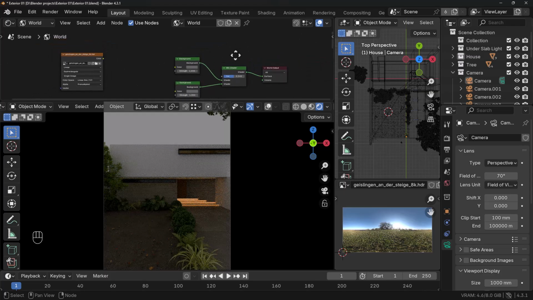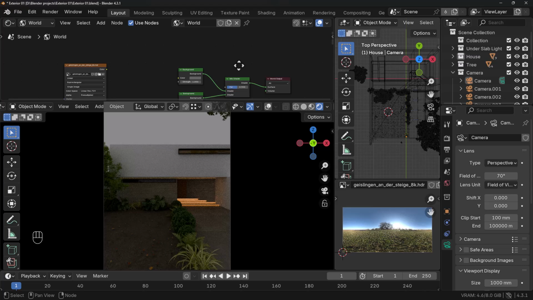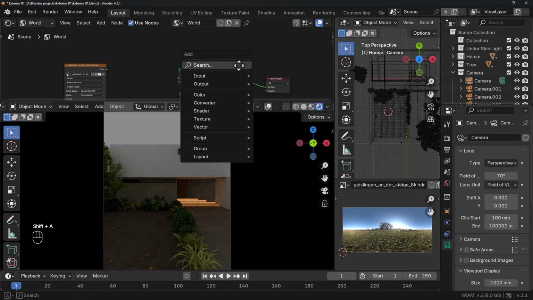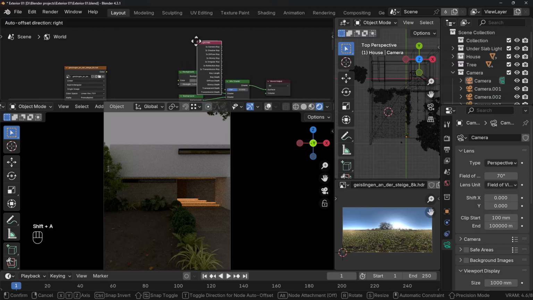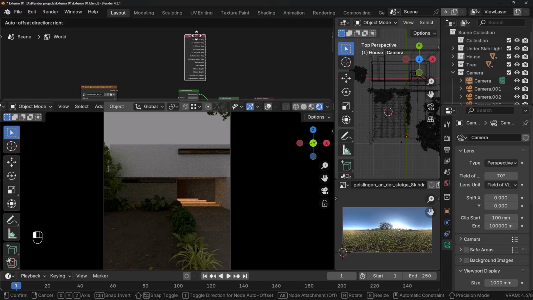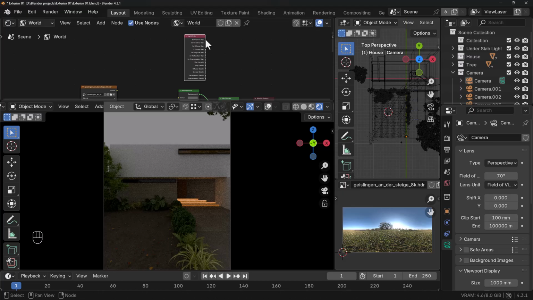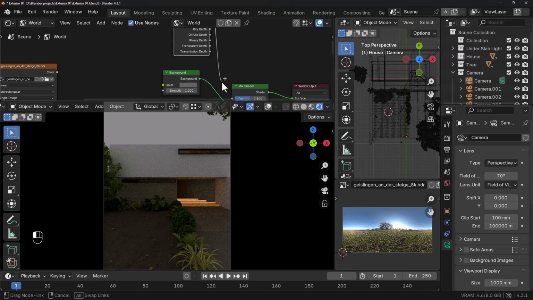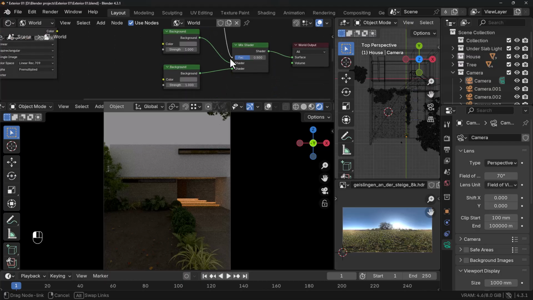Now, the node that does the magic is Light Path, which is this. The first option is Camera Ray. If I add it to this Mix Shader factor, to you nothing changed.